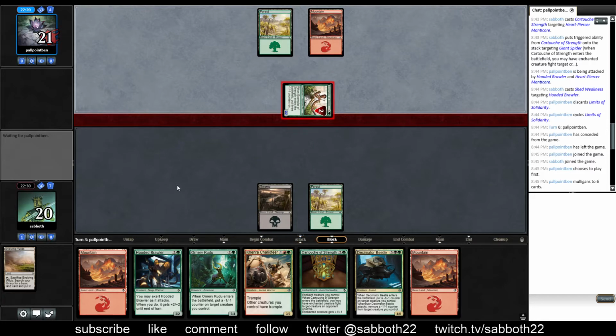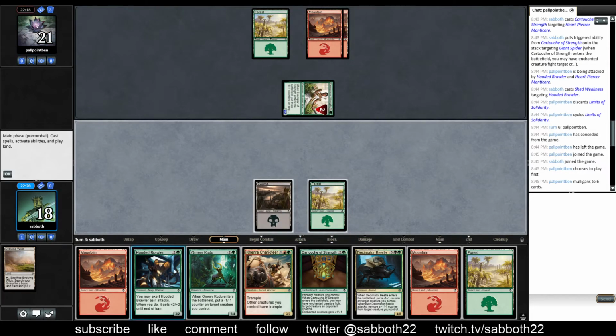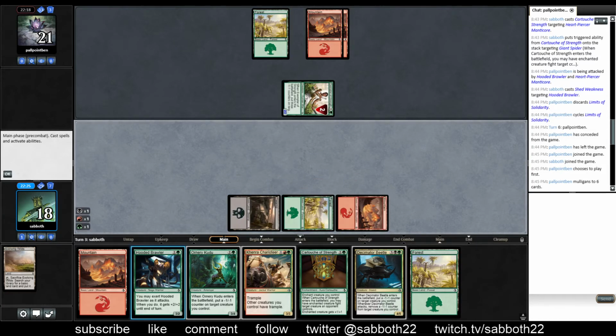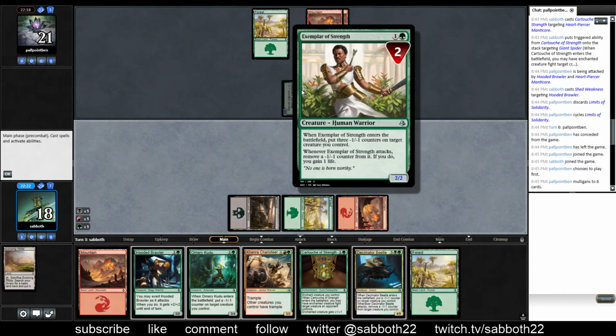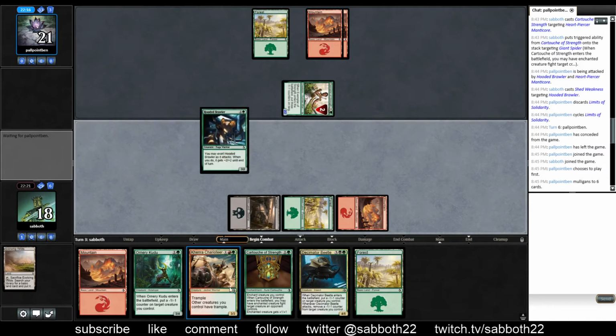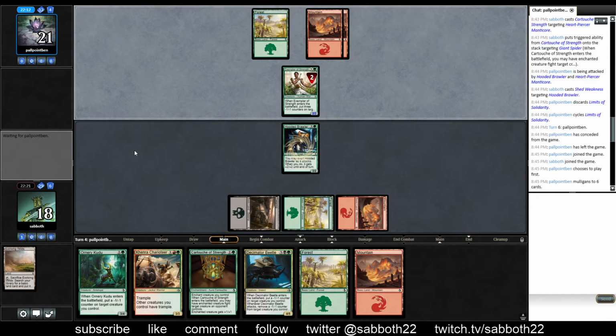Well, that was a really good draw for them. We need to think of something quick. Our best bet here is to play something that can tangle with the Exemplar. And I think that's going to be our Brawler. I'd rather have our Charioteer for later. And they might not want to attack into this.